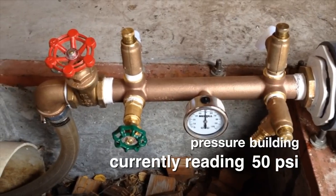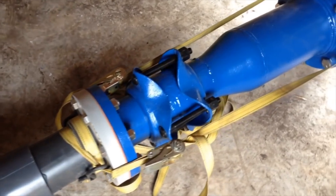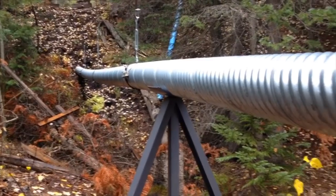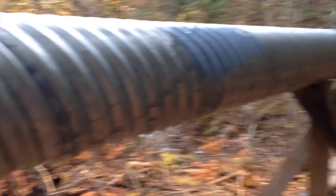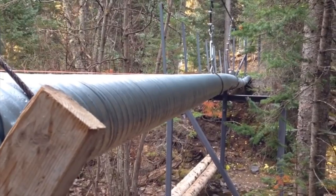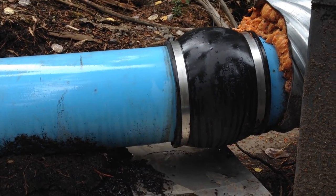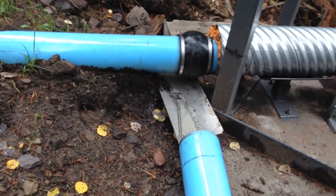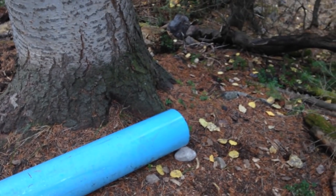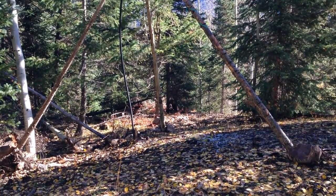As the pressure builds, a couple of drips of no great consequence appear. We see no leaks on the penstock itself and the ratchet straps are holding tight. The newly added weight of water in the pipeline is showing itself and will require some adjustment to level the pipe bridge. We expected this and that is why we installed turnbuckles on each of the vertical stringers. We have a small leak of little consequence at one of the Fernco couplings on the pipe bridge. Because we don't want to risk undermining the bridge support slab, we installed a temporary means of moving the water away from the immediate area. A simple tripod was installed to secure the air vent where the pipe starts down the steeper portion of the pipeline course.